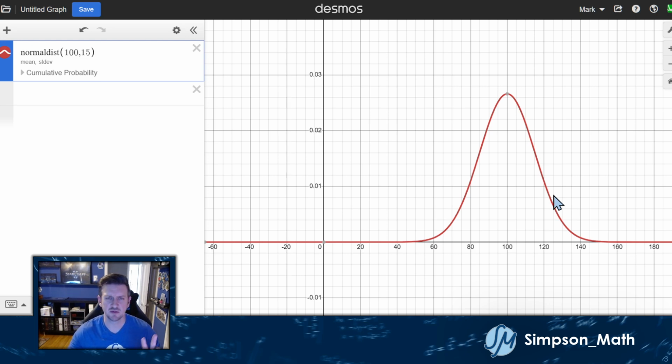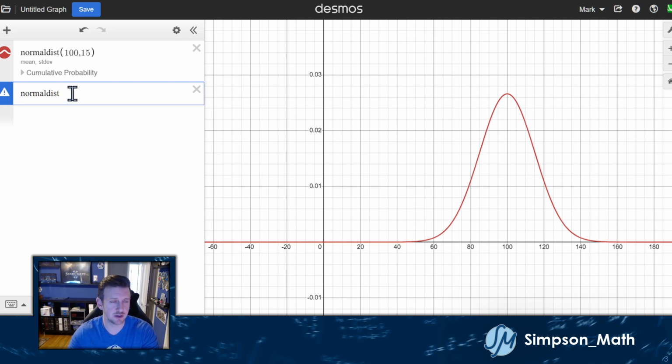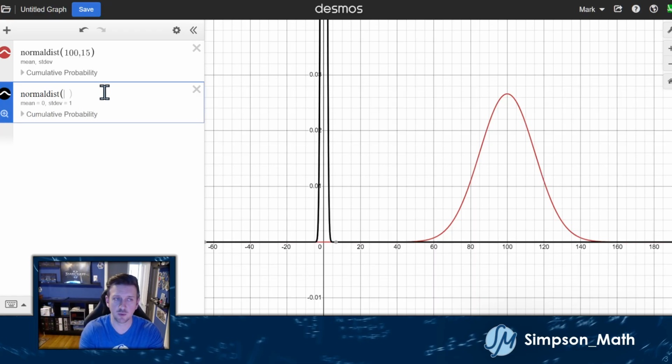I'm going to quickly run through the two other methods that you could do to get that. The first other method is to just type it in. I want normal, dist, and then my values, just on a keyboard. I'm on a real computer, so I have access to the letters on the keyboard. So normal, dist. Notice the normal, dist here are all italicized, and Desmos is maybe trying to treat them as variables. But when I put in that T, it snaps to be straight up and down. That's Desmos going, oh, I know what that is. That is the normal distribution. That's the function I know. It's wanting parentheses because that's how functions work. So then I open parentheses.